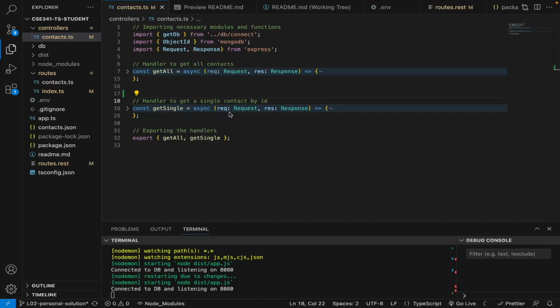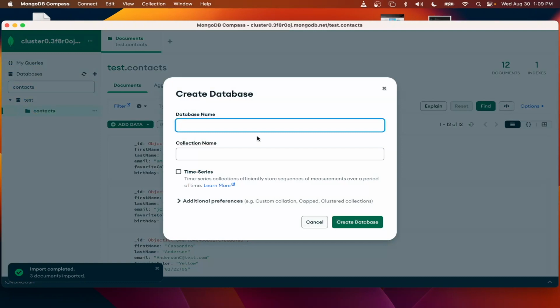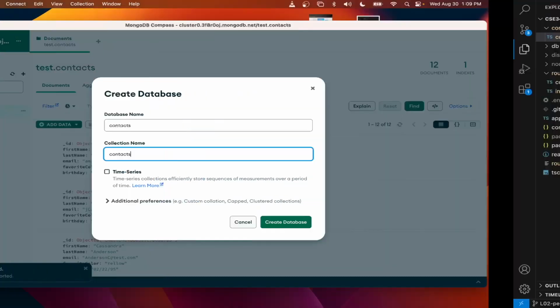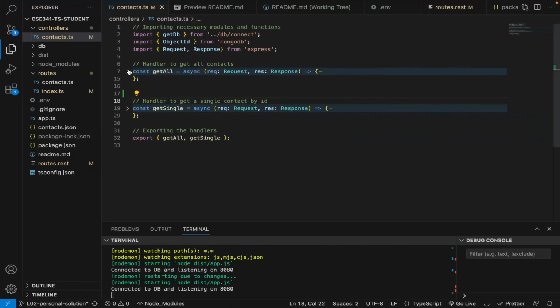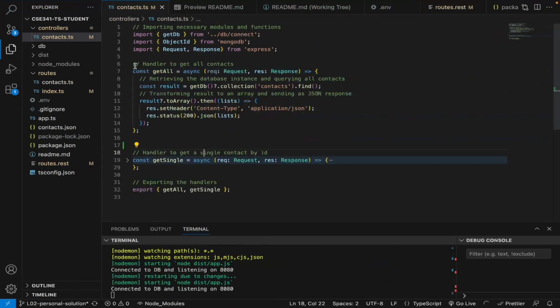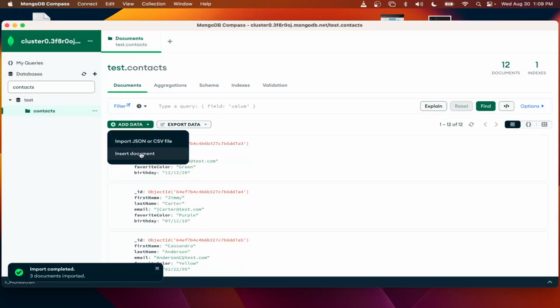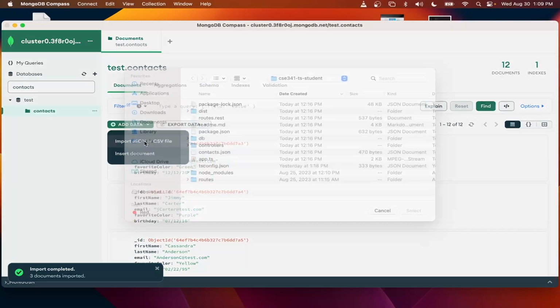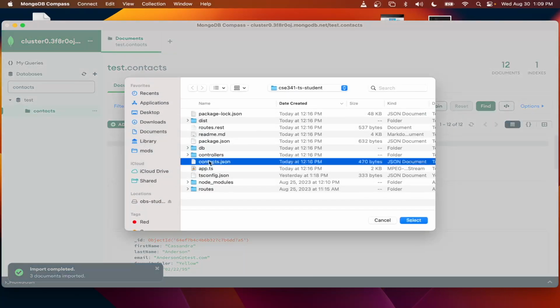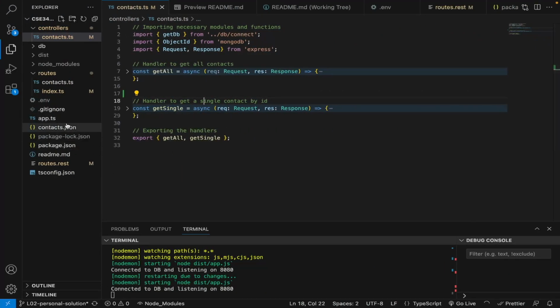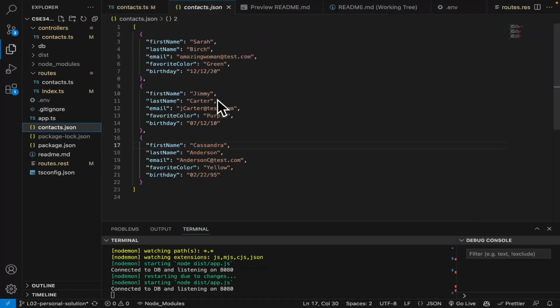Make sure that you've imported a JSON file with your contacts. You're going to need to create a database called anything you want, really. We're just targeting the collection name contacts. We didn't specify a name for the database. Once you create the database, you can import the data. If you go to import JSON, just import your contacts.json. If you're really struggling with the JSON creation, you can consult with the solution, but it's best to do it yourself to understand how it works.